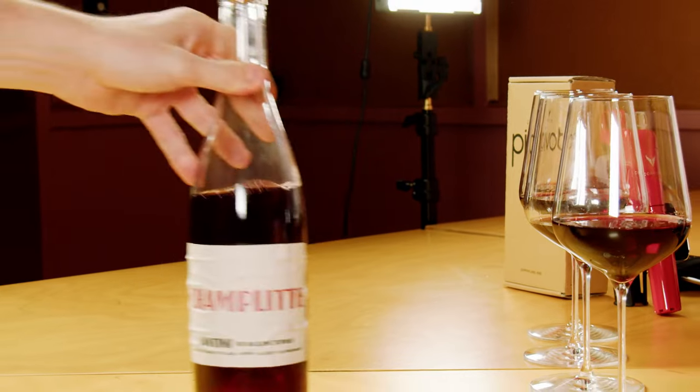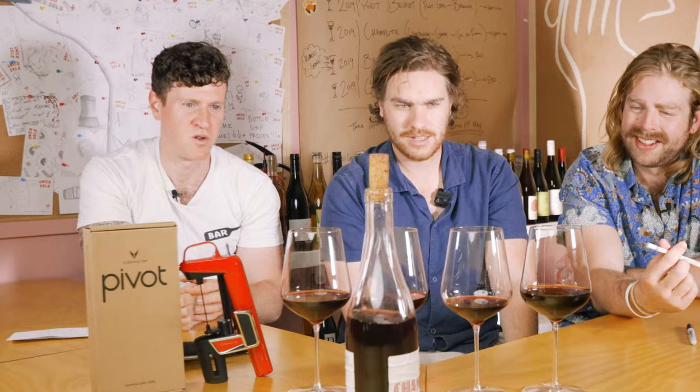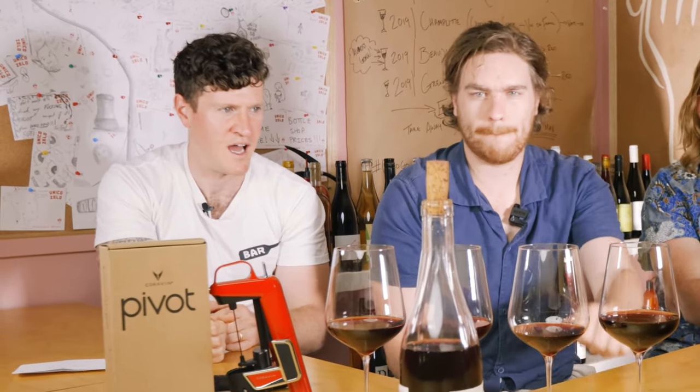Surely. Look at the color difference. B's got to be the fresh as a daisy. It was so piquant. Yeah, it was fun. Really, really fresh as a daisy. She's the fresh bottle. And that would mean that wine number A is the fancy Coravin. Fancy Coravin, which still has a cork in it.